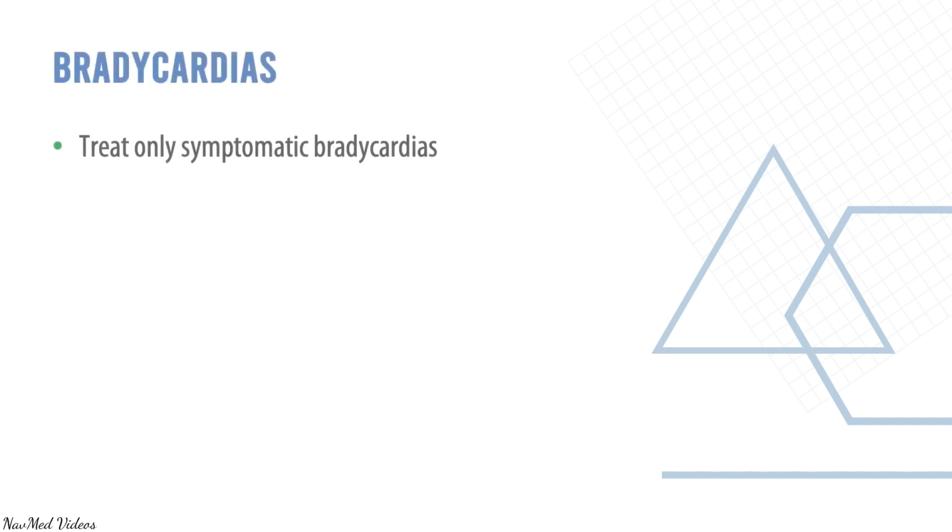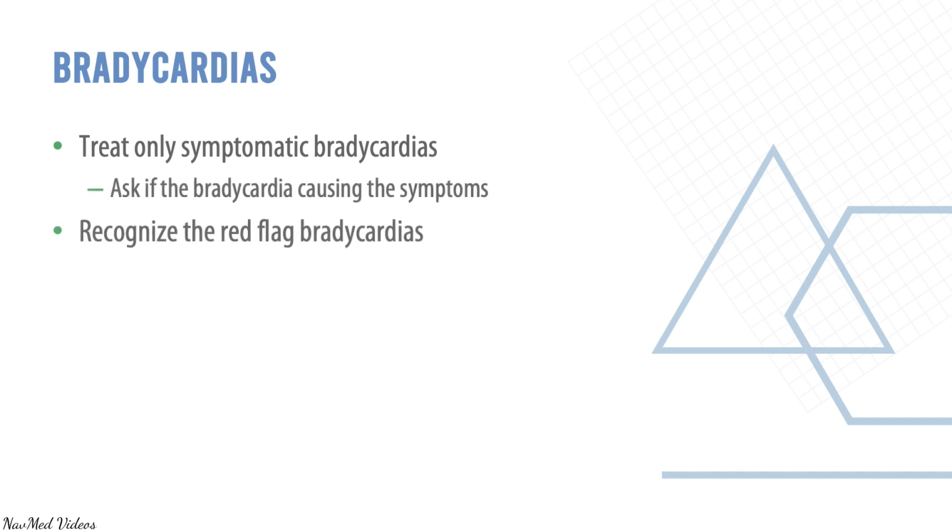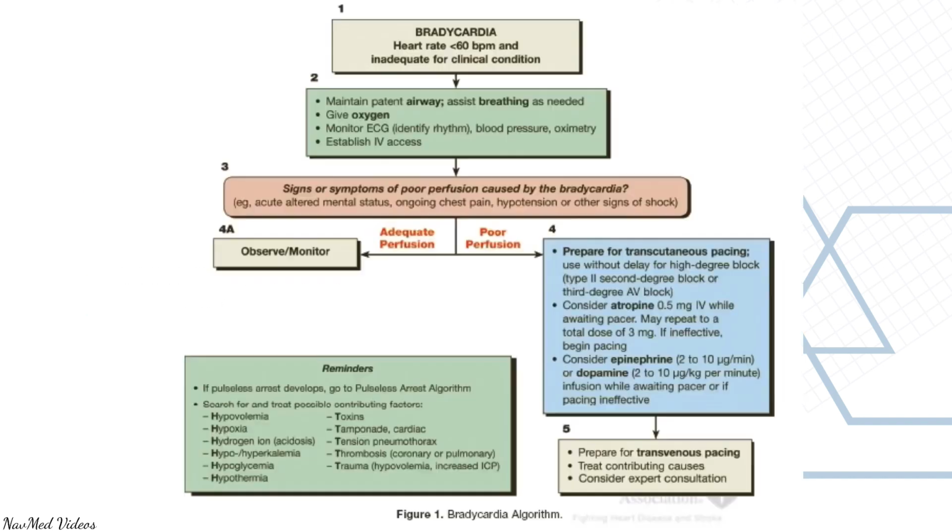Okay, so remember, treat only symptomatic bradycardia. If the patient is not symptomatic, you do not need to treat it. Red flags can be second-degree heart blocks or third-degree blocks that you should know. So the algorithm for management of bradycardia. Again, just pause the video here. Have a good look at it and then go from there to the next.